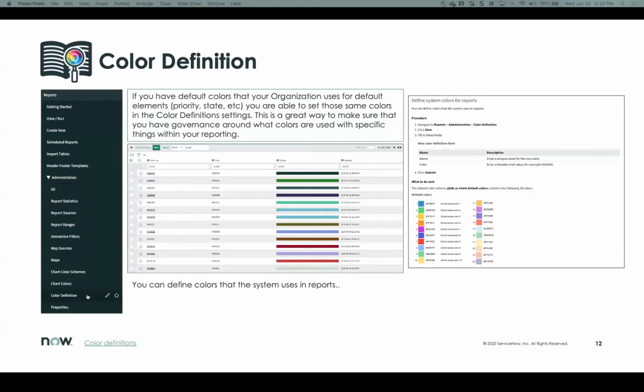If there's a color palette that your organization uses, maybe around your branding, you can do all of that right inside of the color definition. Maybe somebody has asked you, how do we do some reporting around our branding, around these particular colors, and make sure it's done for all of the reporting? You can do that directly in the color definition table and set those directly there. And again, there's a really great doc that'll walk you through that as well.